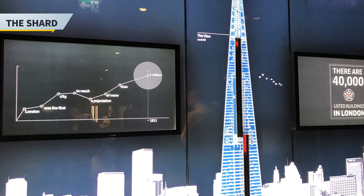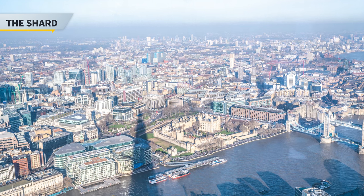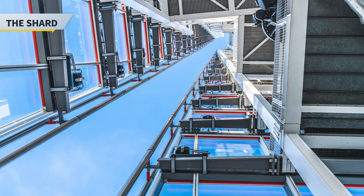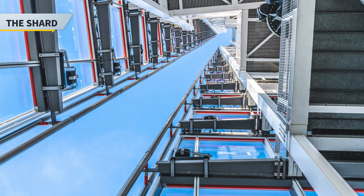Its beautiful design along with an open observation deck gets you beautiful panoramic views of London. It's also centrally located in the heart of London, so many other attractions are very close by, such as Tower Bridge and the London Eye. There is a Shangri-La Hotel within and multiple restaurants with great views if you desire to dine here.